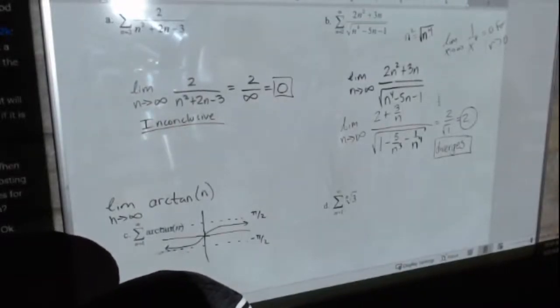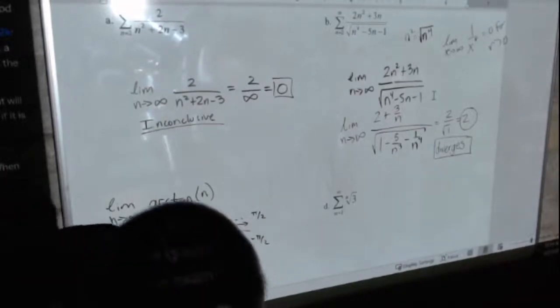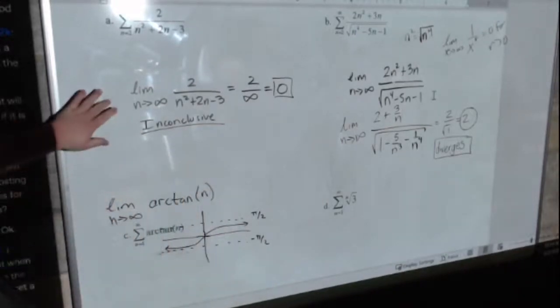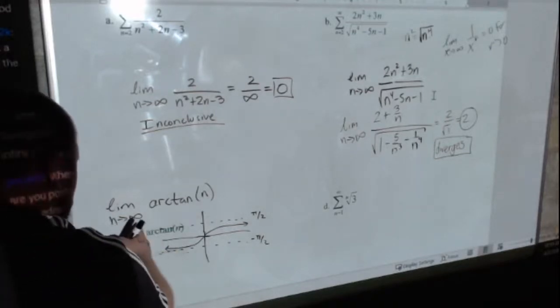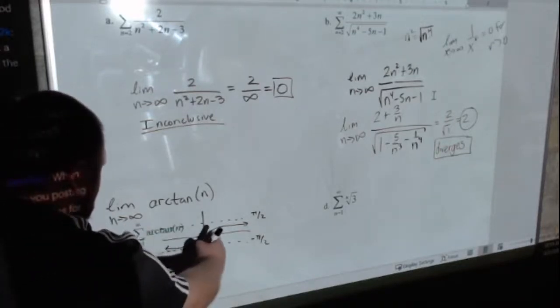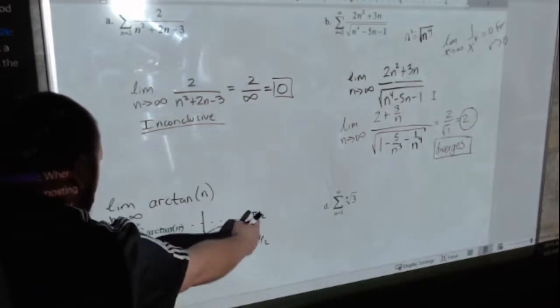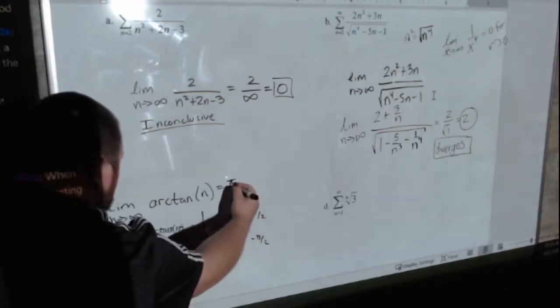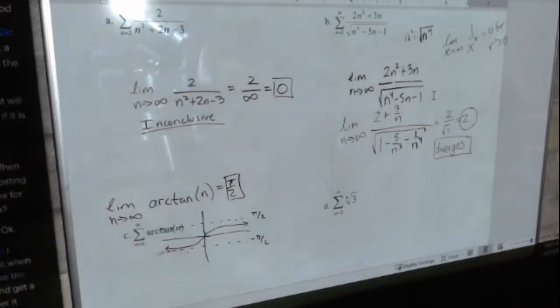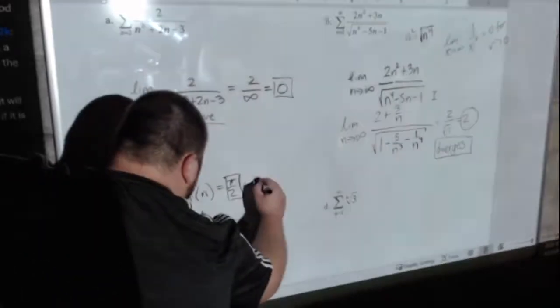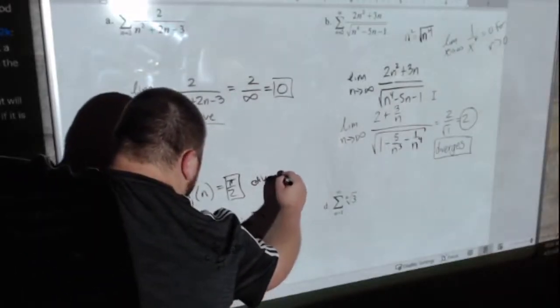So this one here, we got a number which is non-zero, so it diverges. This one was zero, that's inconclusive. And then this one, as I was saying, the limit as n approaches infinity. So n getting big, we're approaching pi over 2. Again, that is some tangible number. It's not 0. So this diverges.